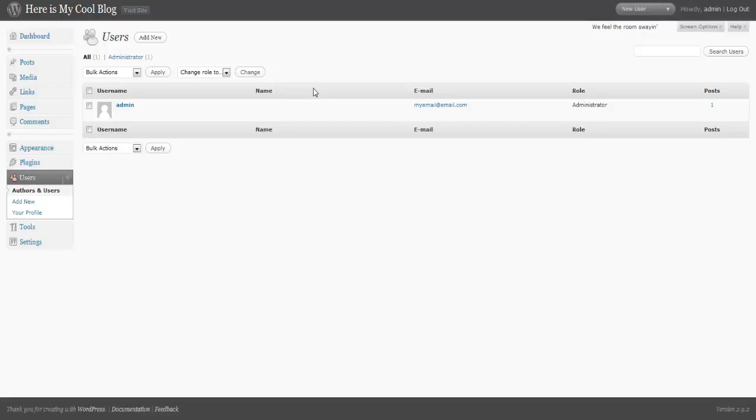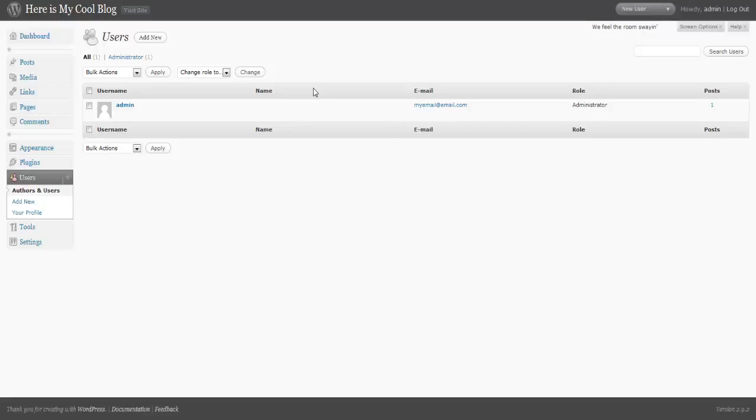Alright, the users section. Users are basically anybody that's going to interact with your blog that's above a guest. A guest basically can just go into your blog and leave without ever contributing anything. But users are going to have much more than that. You're going to have users at multiple different levels. Most of them are going to be at a subscriber level, which means that they can read and then comment as well. So basically, this is the users overview where you can edit users and take different actions such as that.